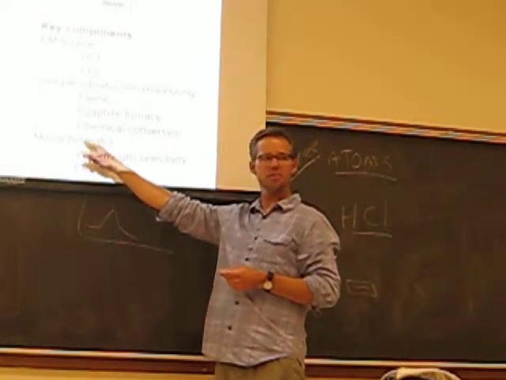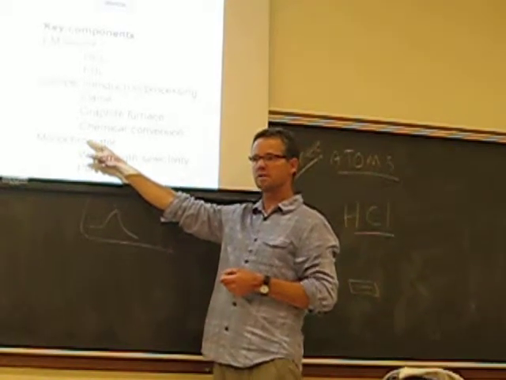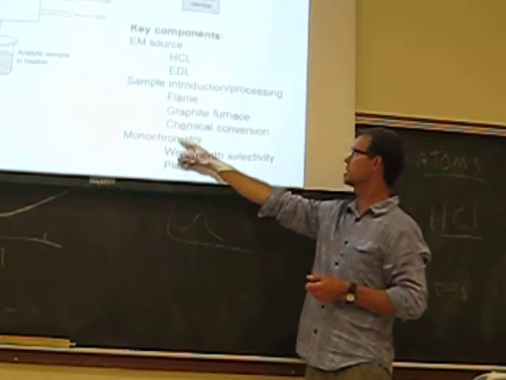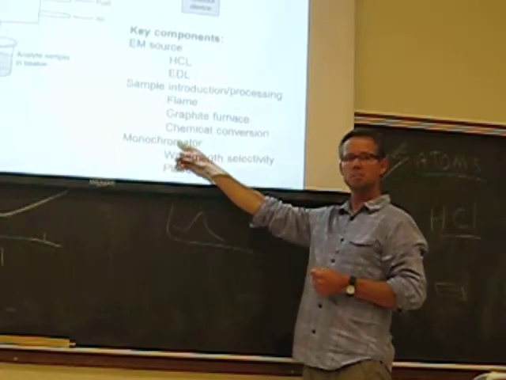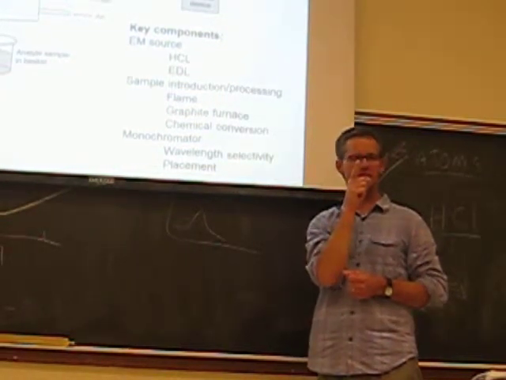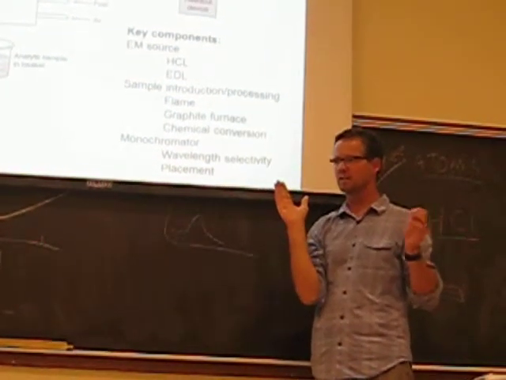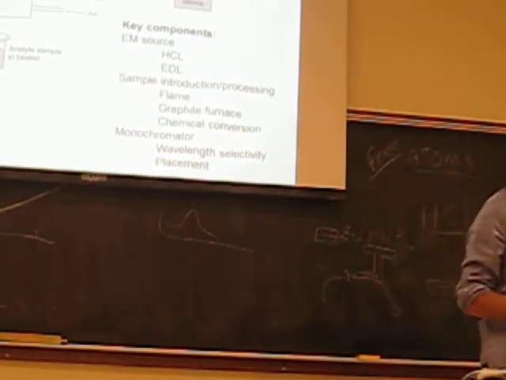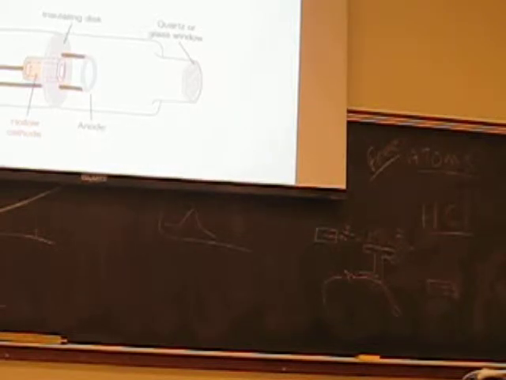And we talked about this to some extent with the UV-Vis spectrometer, and these are also very important in functionality and atomic absorption spectrometers, because we need to be able to select and measure one particular wavelength, not a whole bunch of wavelengths. And so the monochromator is essential for allowing us to do that.